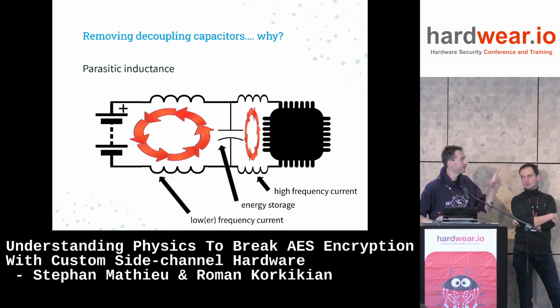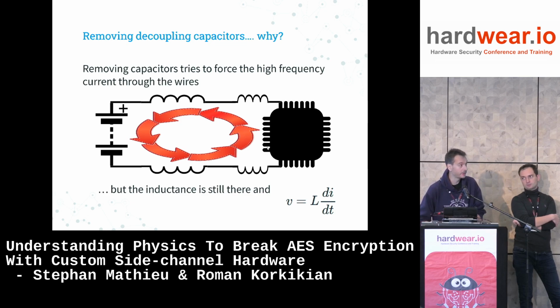In short, it's all about the loop area. Here I'm showing a small loop. Remember these high frequency currents. In the case of decoupling capacitors, your loop area for this high frequency current is very small. That means this loop is an antenna in some sense. When you remove the decoupling capacitance, you're forcing the high frequency currents to go through here. So you have a bigger loop antenna, therefore more emissions. Therefore, if you have your spectrometer with your antenna, you will pick up more EMI if you remove the decoupling capacitors. Thank you.